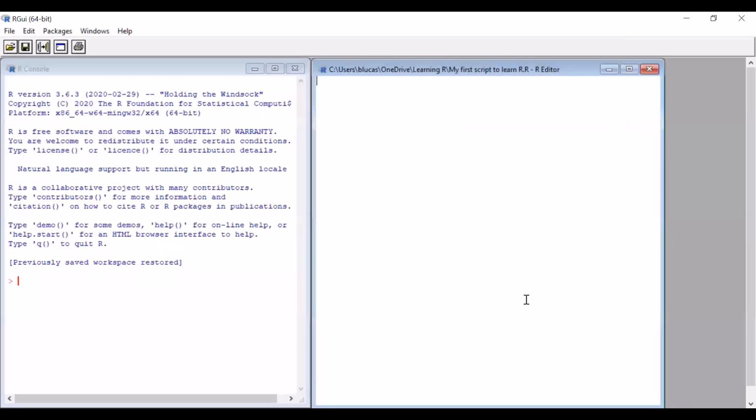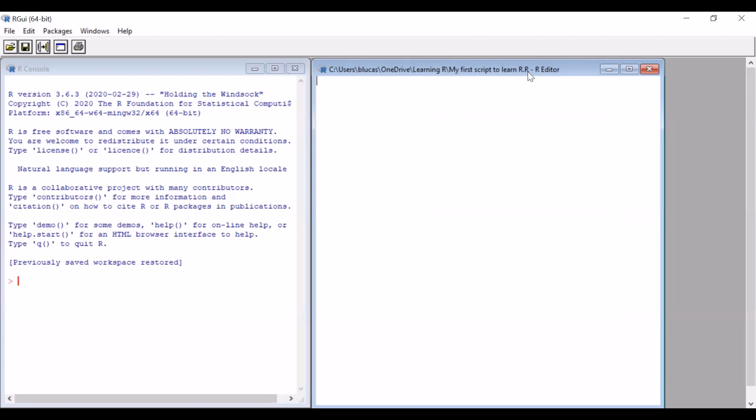Now you can see here there is the whole path to the specific folder where you've saved the script, and then it gives the name that you gave it, my first script to learn R. You can put any name there. It doesn't have to be the same as what I chose. And then you see .r. .r is what we call the extension.